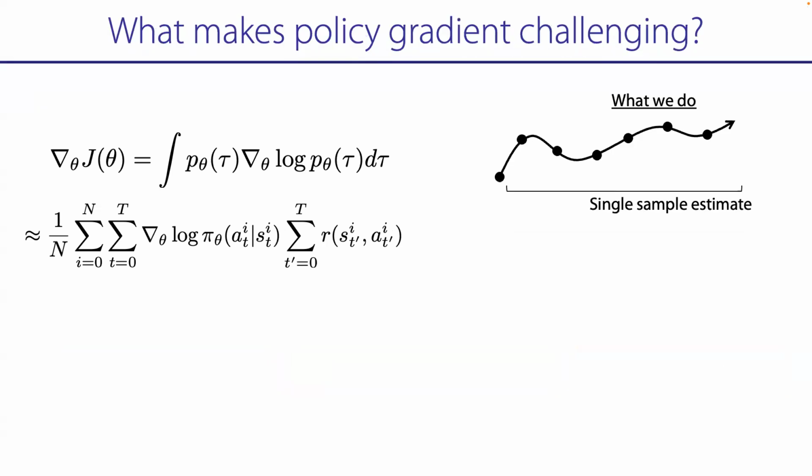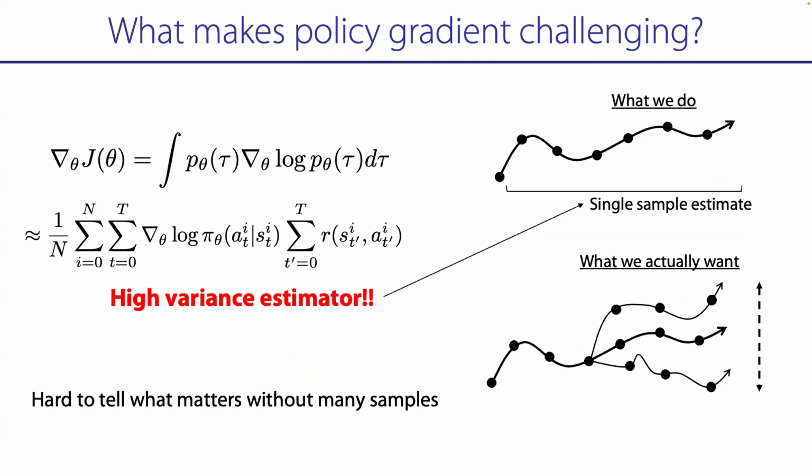Okay, so what we're looking for is to go from the single sample estimate, which is a high variance estimator, to something that looks more like this, right? What you want to say, for instance, is that I took some decision to go from S to A, and then I saw many possible futures of how good that action was, and that tells me whether this action was good at this state or not, right? But why is this difficult to get? Why can't I just do this? This seems great. Why do we invent a whole field around it? Yeah?